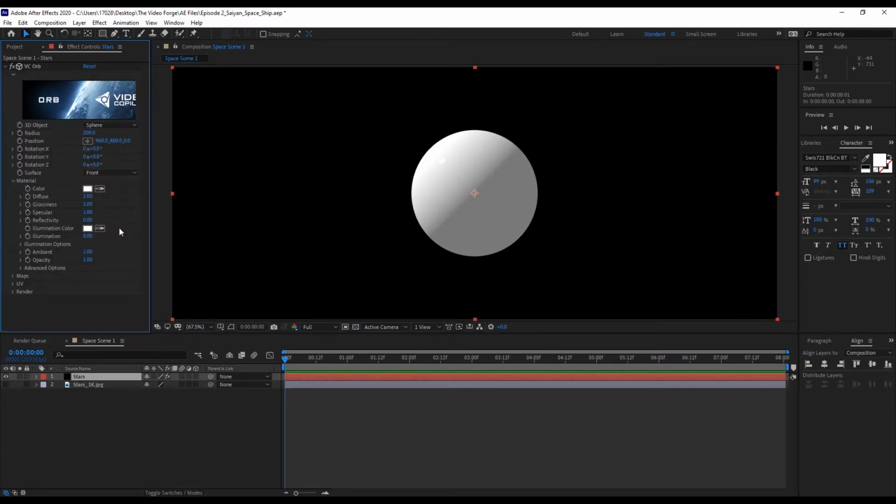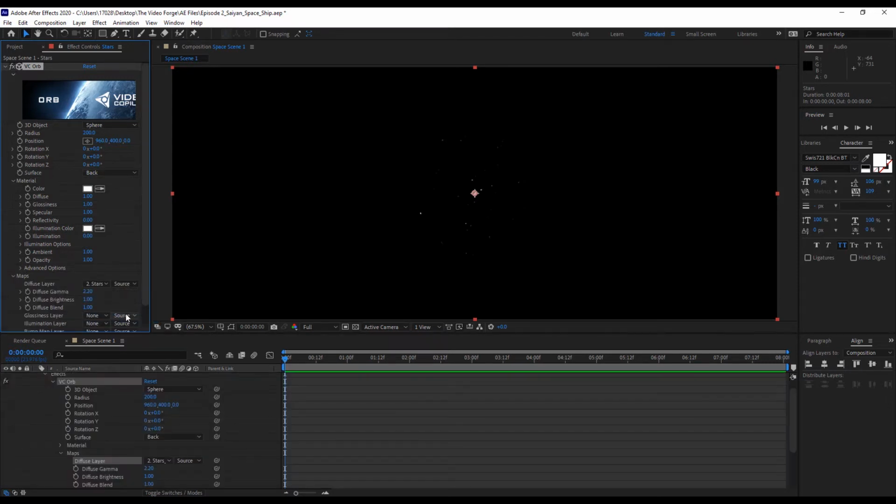Now let's head back to our VC Orb layer. We're going to open that up and change the surface from front to back. And in the advanced options, let's go ahead and check the box for unlit only, which lights none of the orb layer. Now let's head down to the Maps tab, and in the Diffuse layer box, we'll choose our stars 1K texture. Okay, so next, let's head to our UV tab, change the UV type from spherical to box.